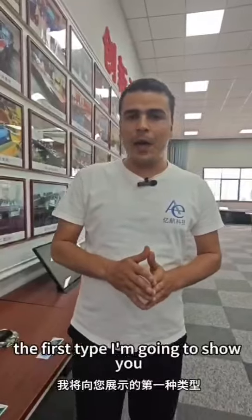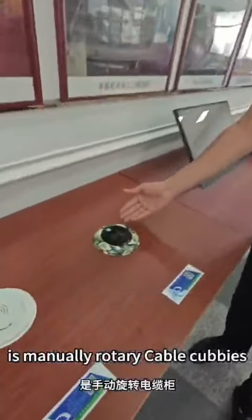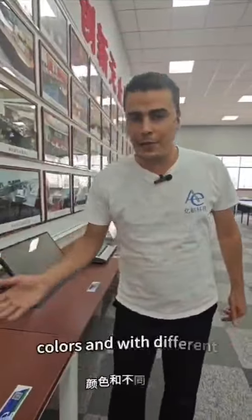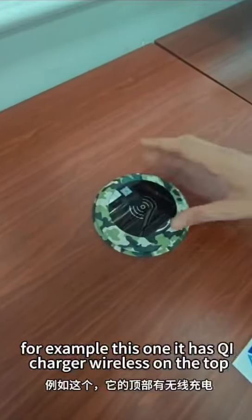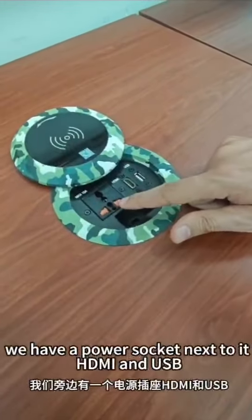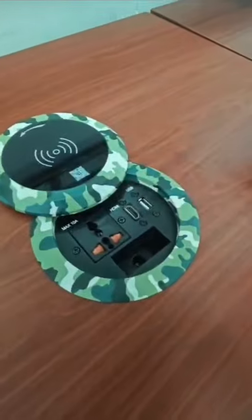The first type I am going to show you is the manual rotary cubby. We can provide it in different colors and with different specifications. For example, this one has a QI wireless charger on the top. Inside you can see we have a power socket, next to it HDMI and USB.